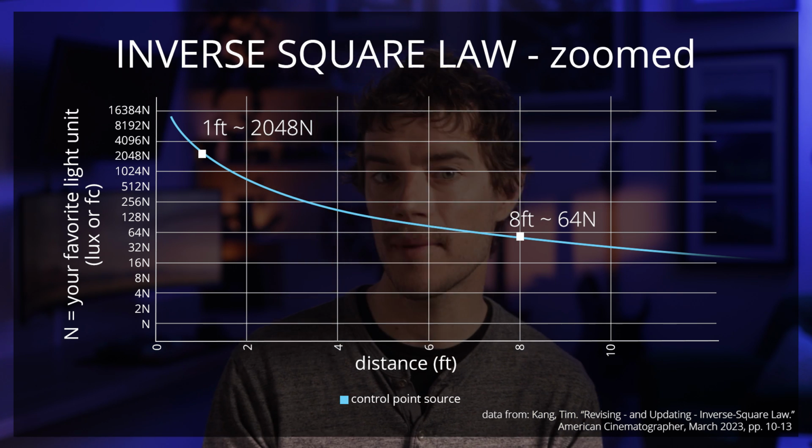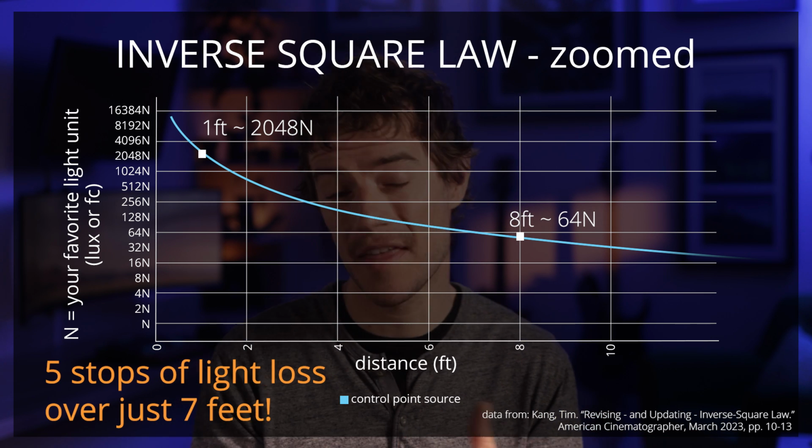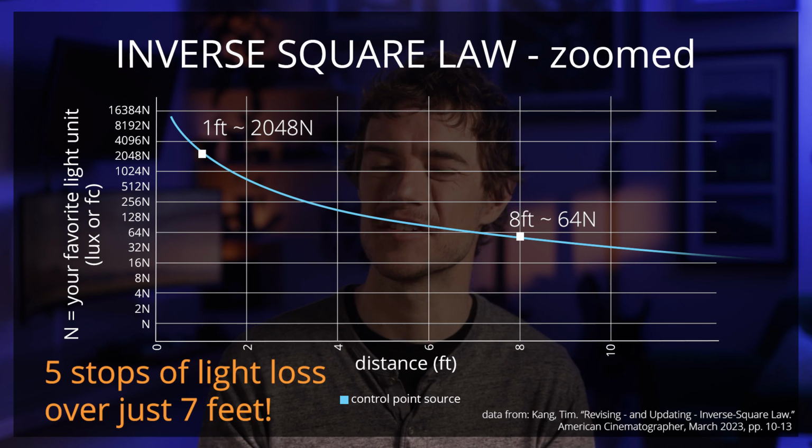If we zoom into the first few feet of this graph, notice that the line slopes downward quickly. What this means for us filmmakers is that the difference in brightness between these first few feet is rather dramatic, up to about 8-ish feet or so. And this is the amount of separation between light and subject that really emphasizes sourciness. So to achieve a non-sourcey look, it's best to have our lights at least a few feet away from the subject that they're lighting. That was a lot to take in, but let's go even deeper. Since we were looking at the graph for point sources, and most key lights go through some type of diffusion, let's see what that fall-off curve looks like.